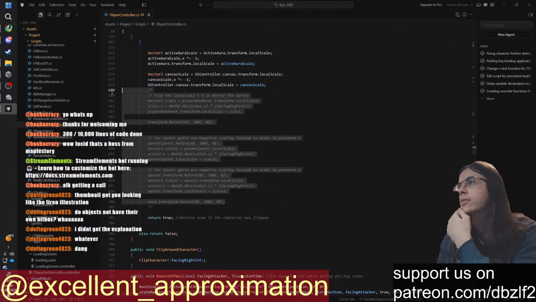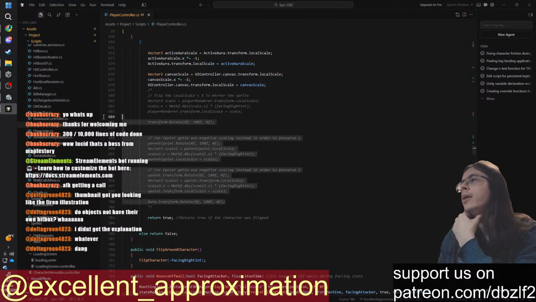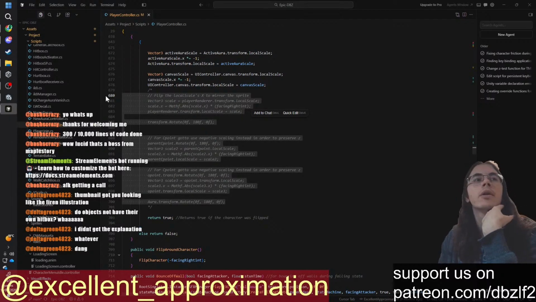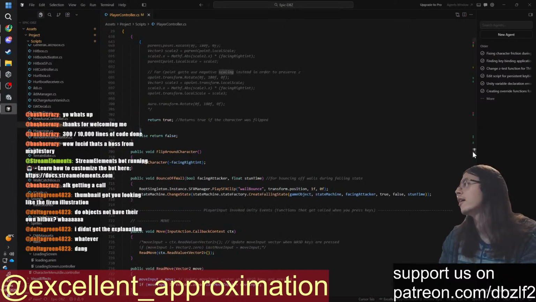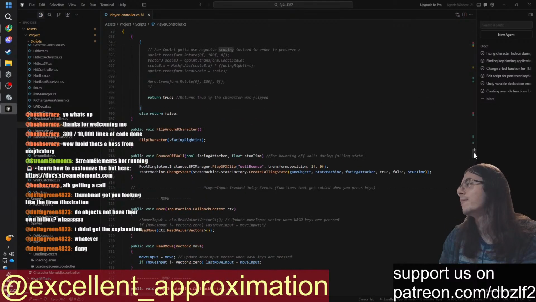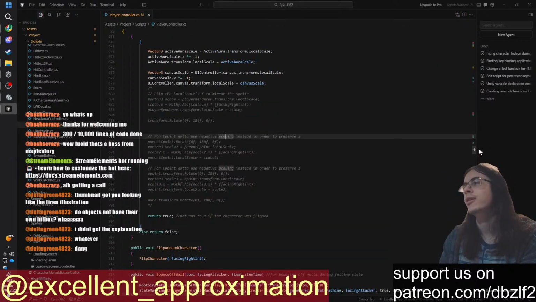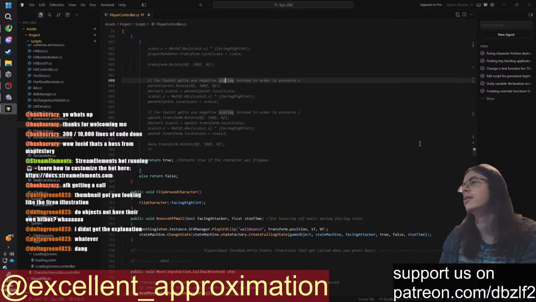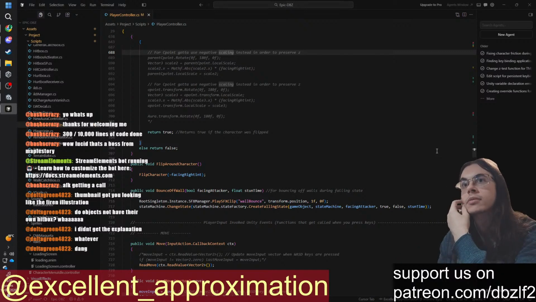Then there's this commented code which I left in case I needed it, I guess. This is probably the original way of flipping I was using, which was rotating instead of scaling negatively, but I don't really care. Okay, guys, we're already at the middle of this main script, so maybe we could finish this one today. It will be cool.